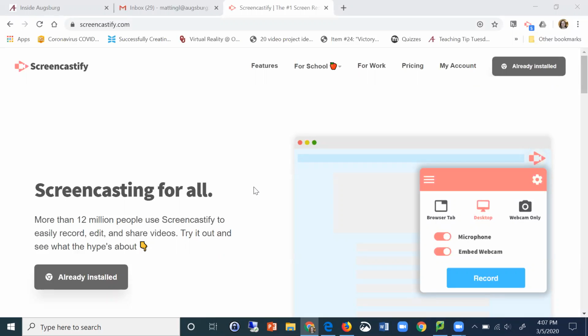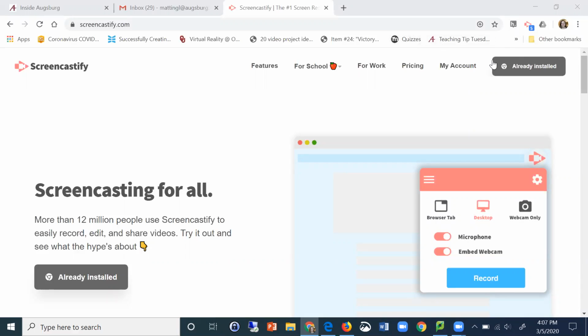And if you want to be on the camera, you can have yourself inside of a little picture. I've opted to turn that off for this recording, and then you could appear on the screen along with your content in the background.